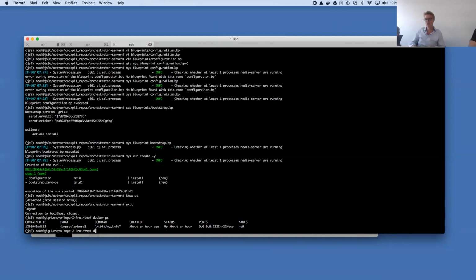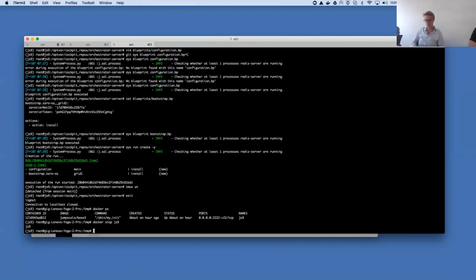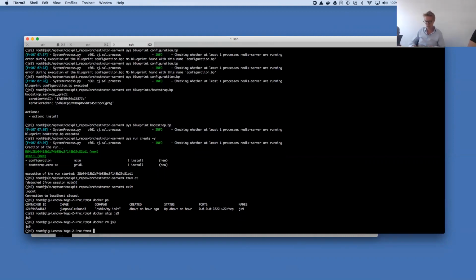The first thing I always do to start from a clean environment is stop the JumpScale 9 container, right? And then I remove it with the rm command. Then the next thing I always do is check the images.